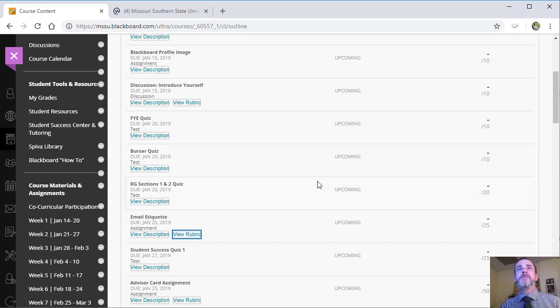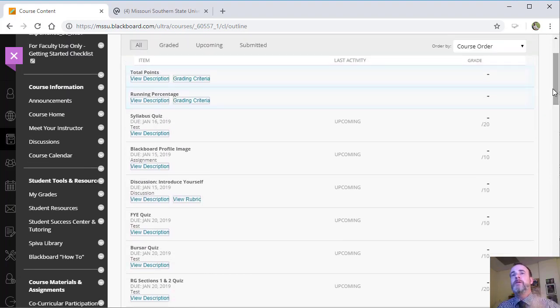So this can be a really, really powerful interface for you and your students, and all you have to do is go in and make sure it accurately represents what's going on in your class. You can check points over here. A lot of times you will have hidden a column in your Grade Center from your view, but not from the students, inadvertently. It happens all the time, and so you might see a row in here where it's an old assignment and it's not counting anymore towards your class. So this is a really, really helpful view to allow you to organize your class and make sure it's free from errors.